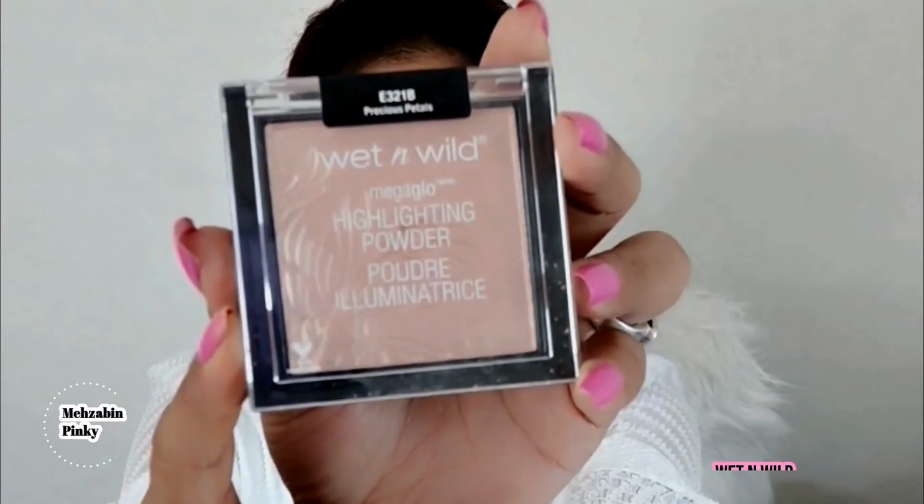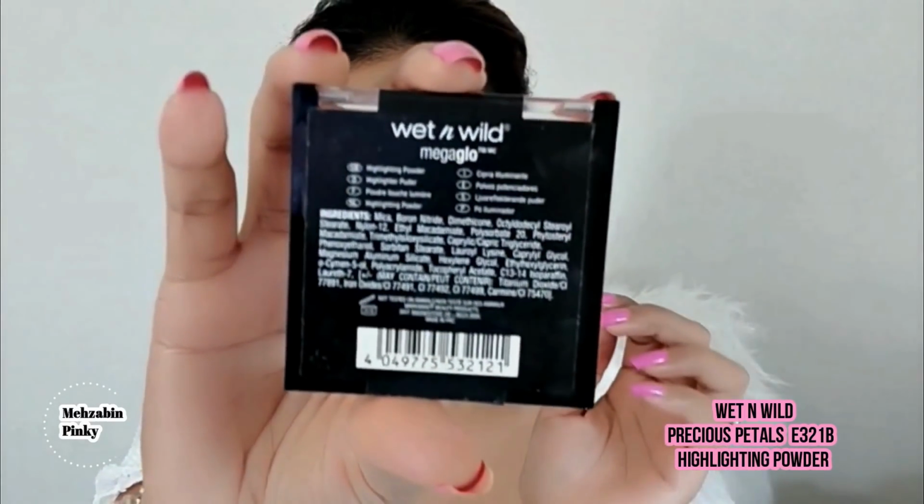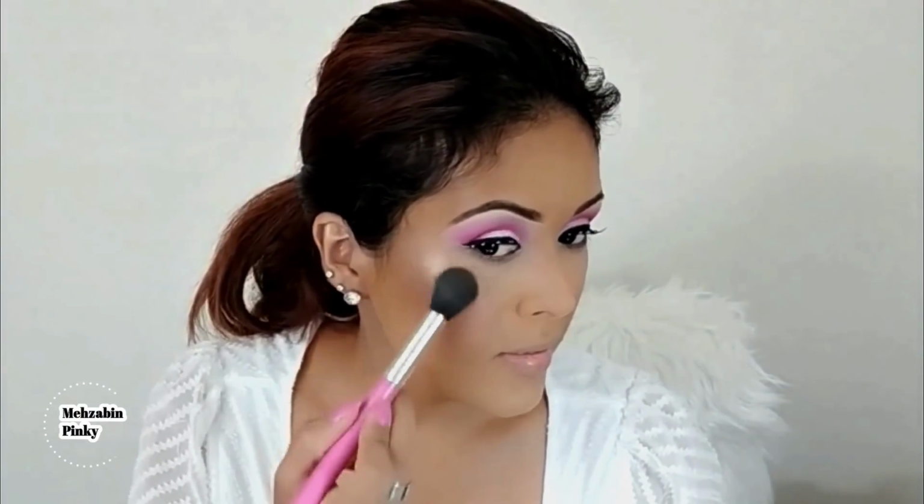So here I am taking this Wet n Wild highlighting powder. Look at it, it's just wow. I love it. The glow is just real, baby. And the brush here I am using is of course by BH Cosmetics. It's their highlighter brush, I think, and I literally love this highlighter.